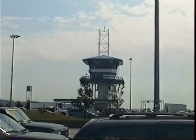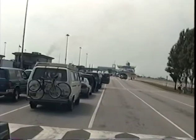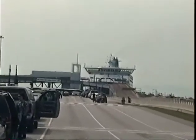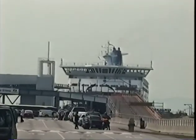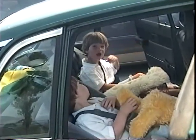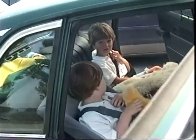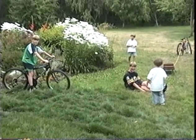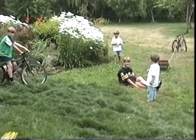Here we are at the ferry terminal. Daddy, would you please close my door? Benjamin's going crazy, because there is the ferry. We're just about to get on. Okay, let's get in the ferry. He's recording us! And magically we appear at Evan and Kieran's house.